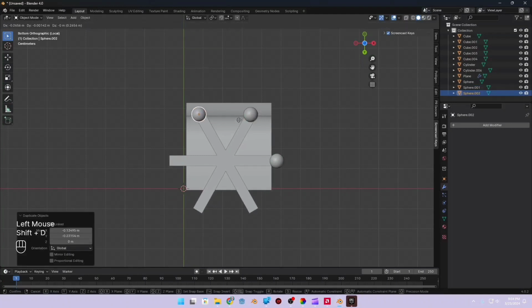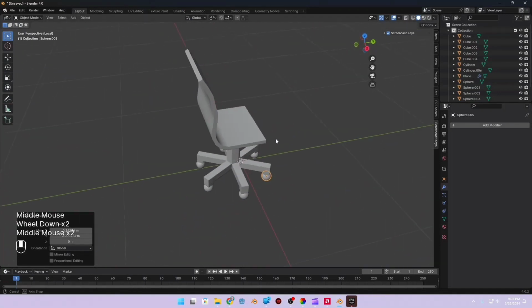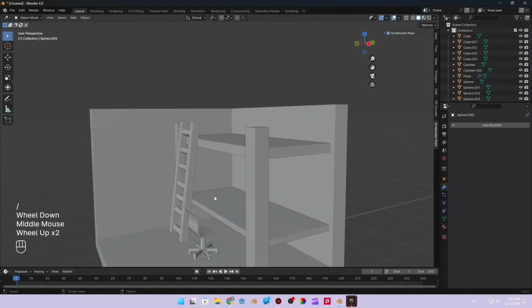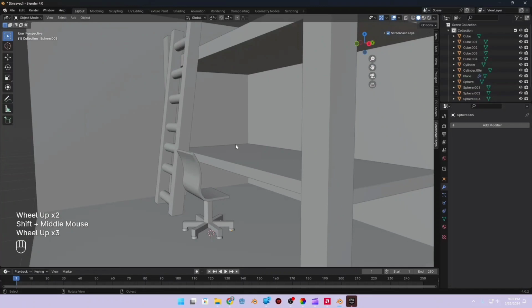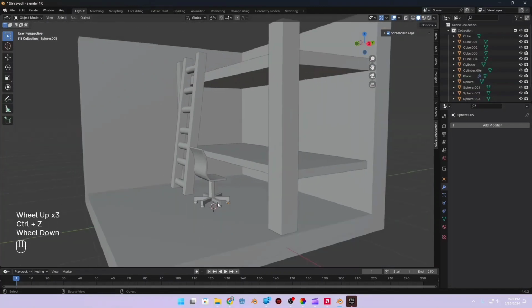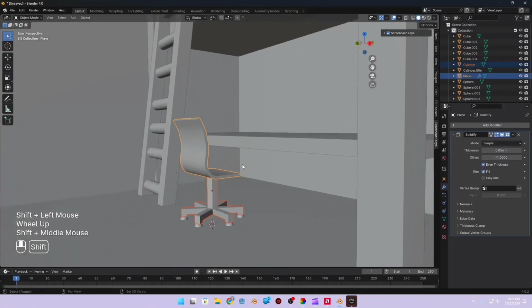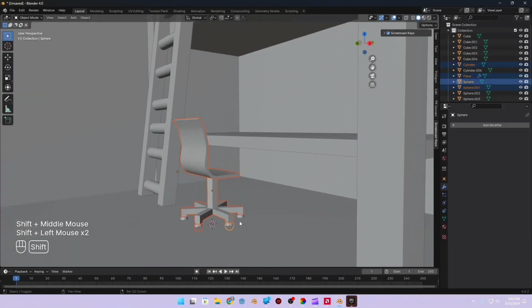And we're just going to press Shift D. Remember, Shift D to duplicate, make the wheels all around. You can hold Shift while you're doing this to make it a little bit slower when you move it, so it'll give you more specific control. Okay, perfect. There's our chair. And remember, we're going to press / to unhide everything. Actually, yeah. Okay, perfect. We're going to press this, and all the wheels real quick.